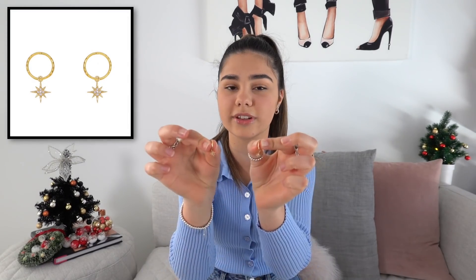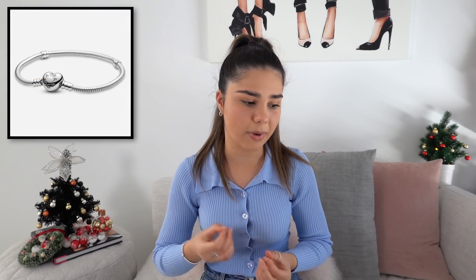Jewelry always makes a great gift, especially since you can buy so many different styles like rings, earrings, necklaces, and bracelets. A jewelry brand that I've been loving recently is called St. Valentine. I actually bought these gold earrings from them recently that I've been wearing all the time. Obviously Pandora is another great option — you can buy a lot of different products from there that range in price. And if you want to go for something a little bit more high-end, then Tiffany & Co. is also a really popular option too.